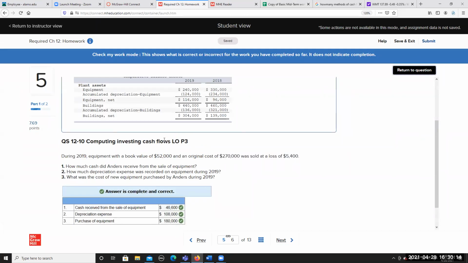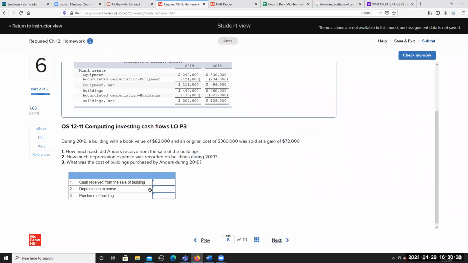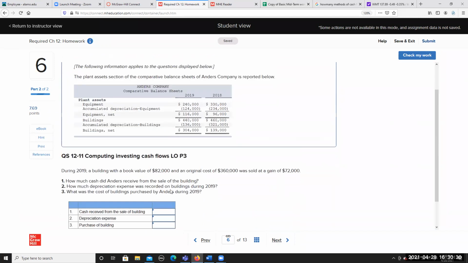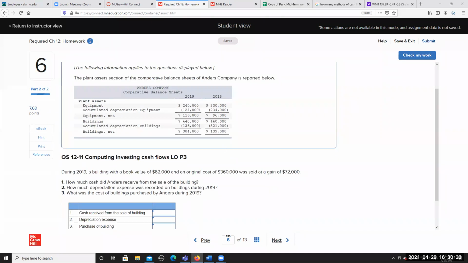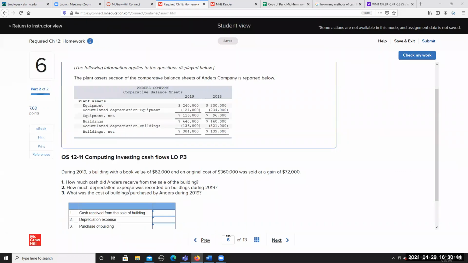All right, very good. And that's not easy. That is not easy at all, what they're asking you to do there. You're really going to have to think about this section. Number 5, you're really going to have to think about it. Same thing here. Take your time, and again, use T accounts. In this case, I just delete them and then you work again. You put in that data, cash received from the building, things like that.